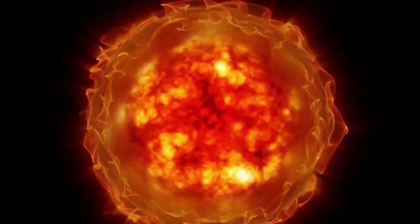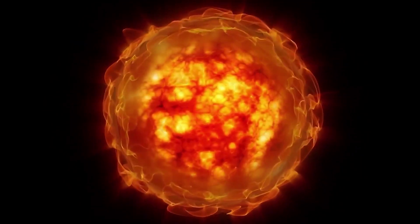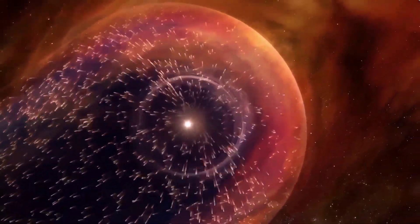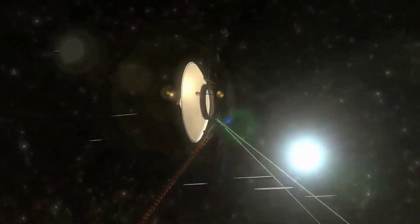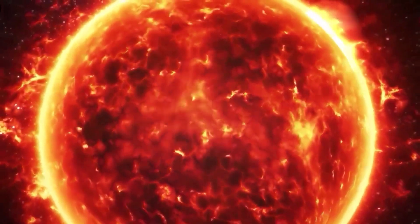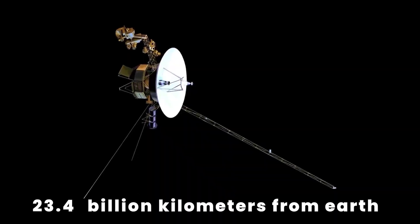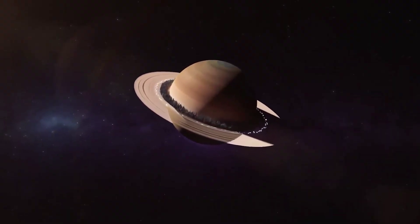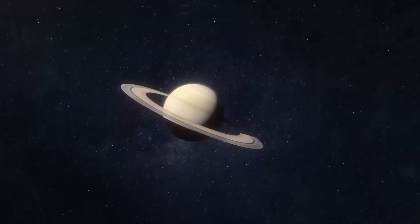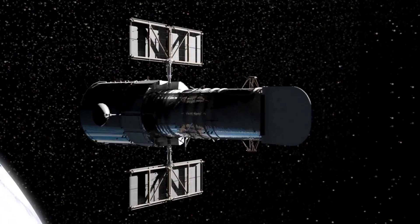The Sun's magnetic field protects electronics from cosmic rays and other radiations. Cosmic rays have high-energy particles, and when these interact with any electrical device, it corrupts its memory over the passage of time. Since Voyager 1 is far away from the Sun's magnetic field, voyaging at a distance of 23.4 billion kilometers from Earth, there's no guarantee for how long it can carry on to make new discoveries. But it's survived till now, and it will surely survive for more years to come.